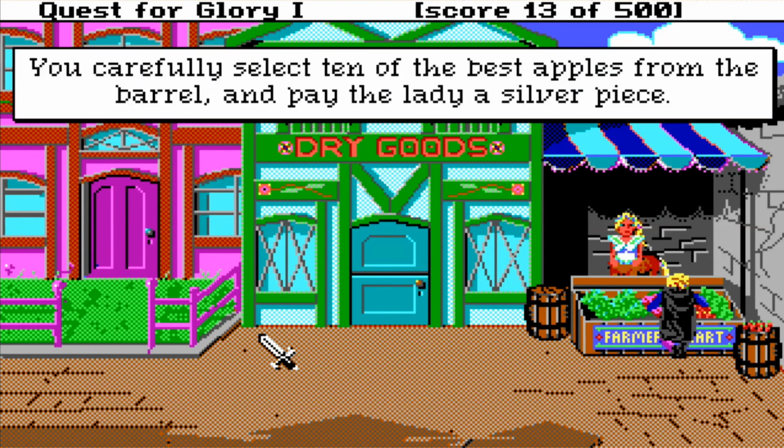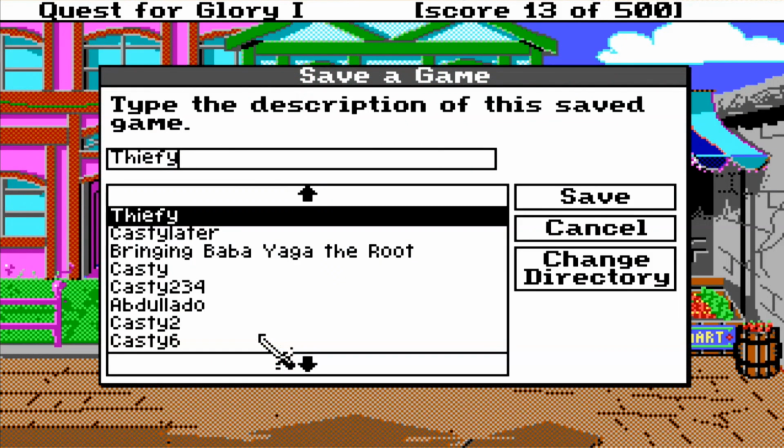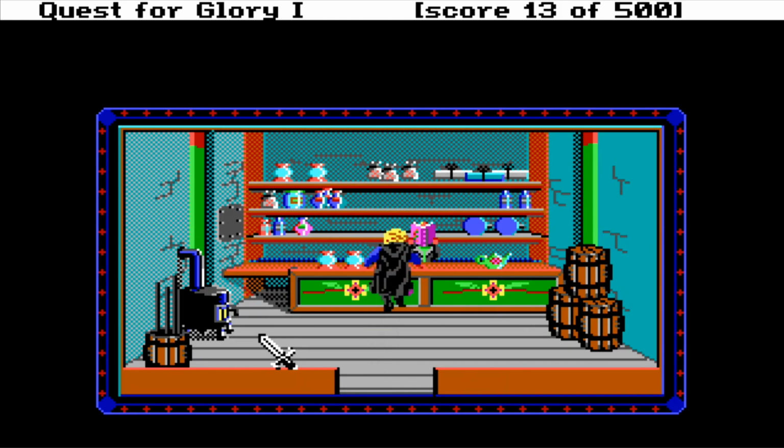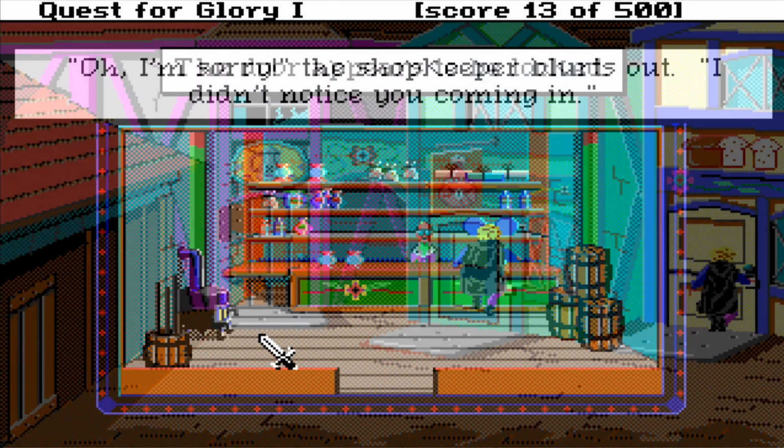Or better said, if you want to buy the apples, click your money bag on her. So we're just going to buy 50 apples, so 10 apples 5 times basically. And we can go into the dry goods shop here. He'll sell us some rations, things like that, some better armor for later on, but it's not all that necessary right now, nothing you need to worry about.